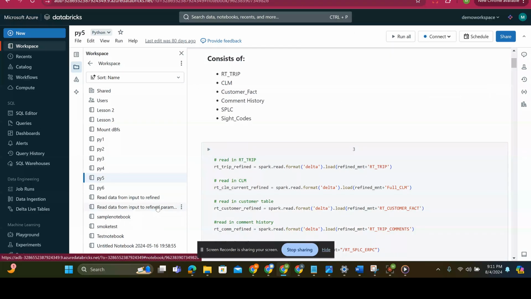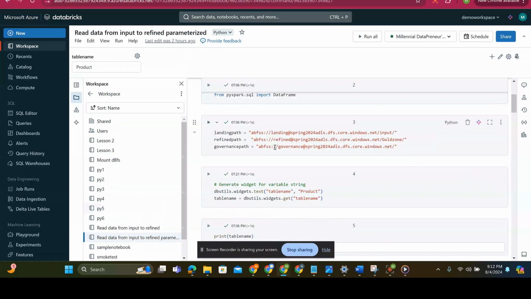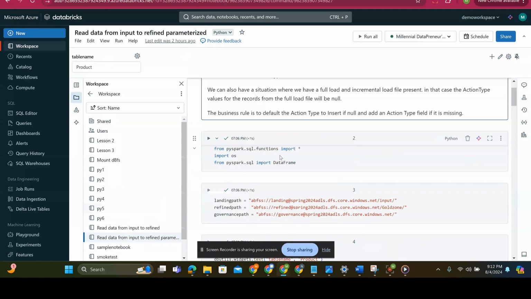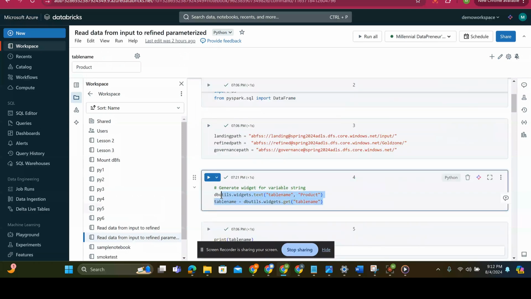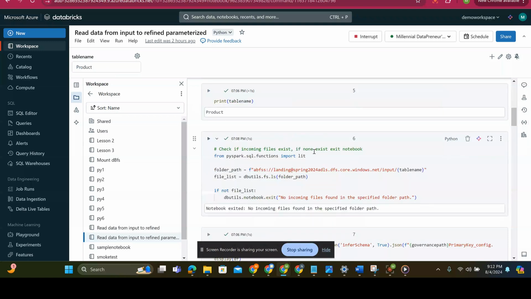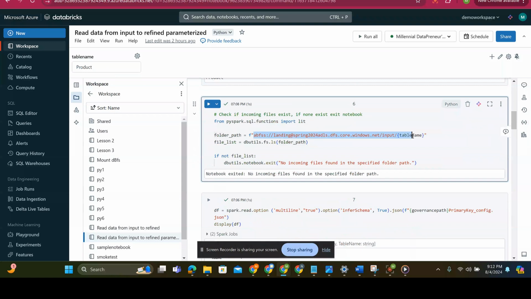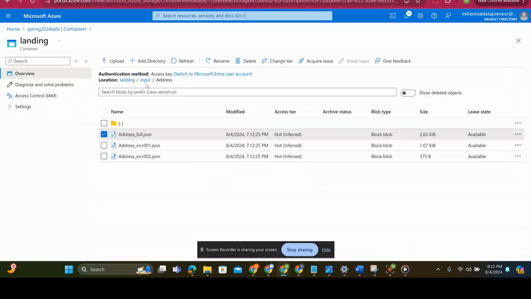All right. So the parameterized version is this. All I'm doing now, taking the original notebook, I am passing in the table name as a parameter because I want to actually input this from my data factory. That will come later. You get the table name as a parameter, widget, and then in my folder path, you can see I make it dynamic to pass in the table name because, as you can see, I have multiple tables.